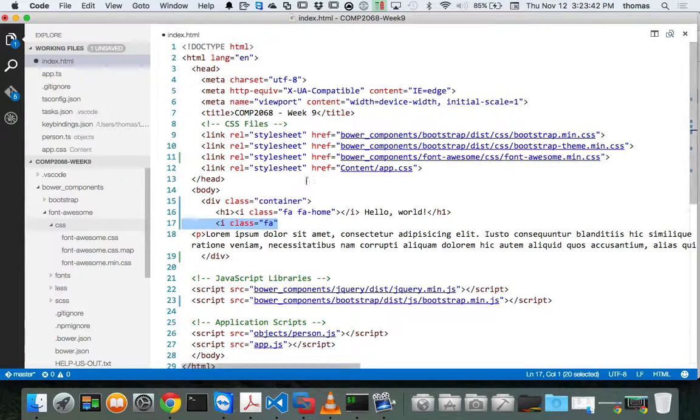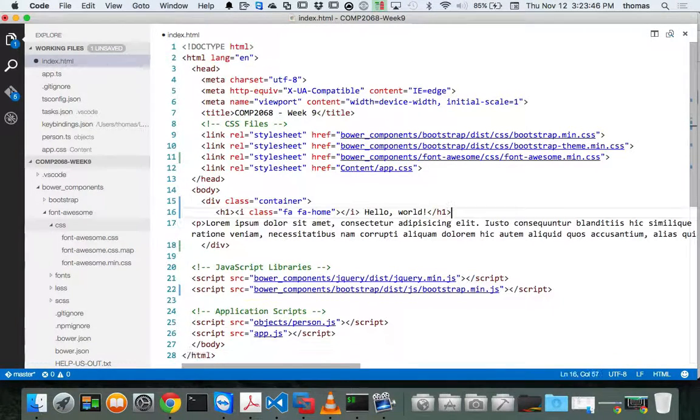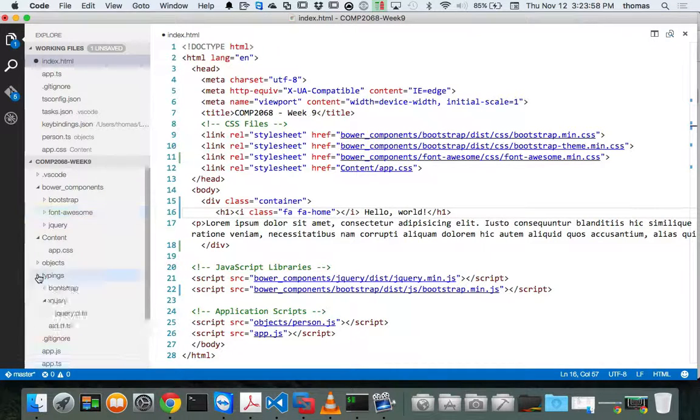In Visual Studio, once you declare your CSS, you automatically get code hinting. That's why Visual Studio is so powerful. So we've got Font Awesome, we've got Bootstrap, we've got everything here that we want, and we also have some cool typings. The typings are kept in their own little folder for Bootstrap and jQuery if you want to do some kind of advanced scripting for jQuery or Bootstrap.